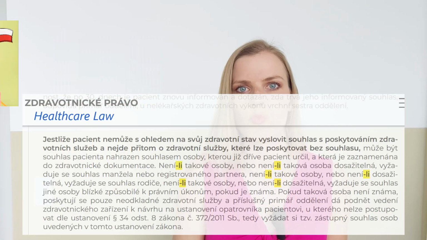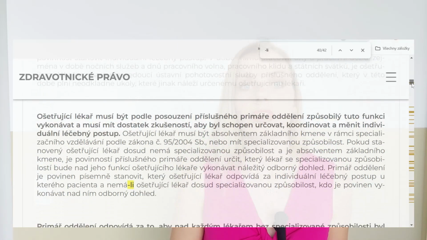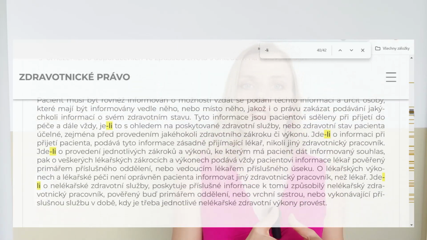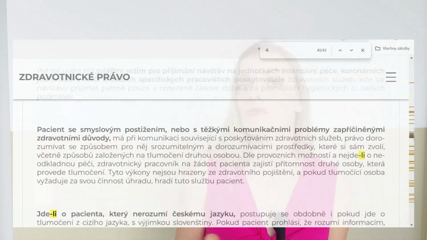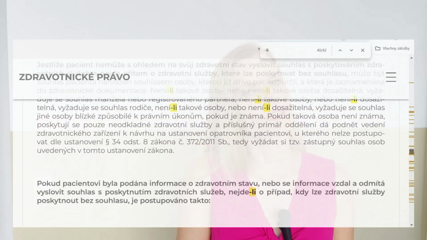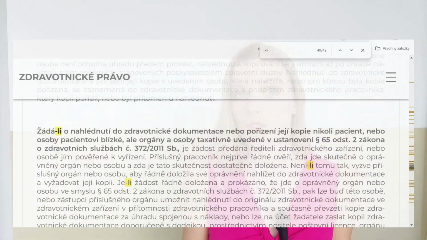Do you remember my earlier video about the word lze? Just like lze is more common in formal Czech, and you can come across it in more formal texts, in academic writing or when you read instructions, li is used exactly in the same way. If you read instructions, you might find it there. Because it's easy, it's really short, it saves space.